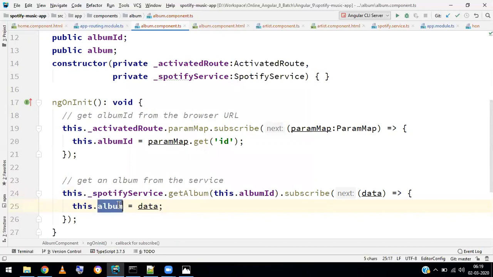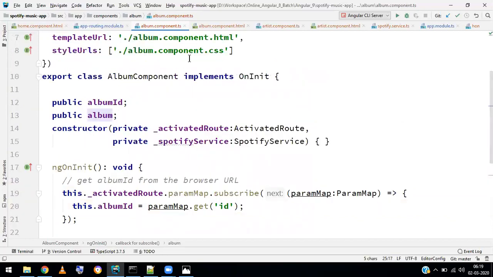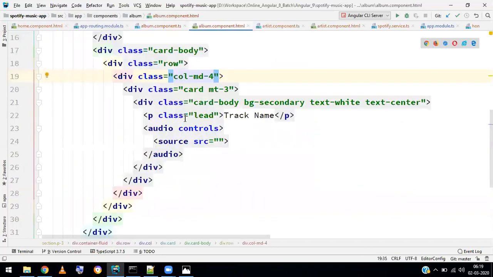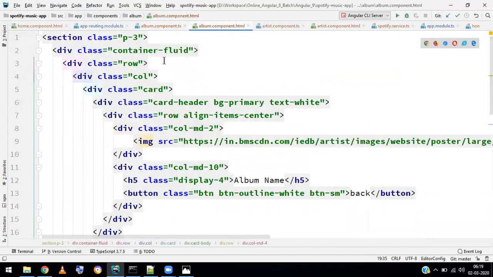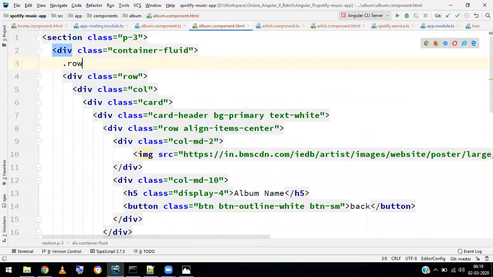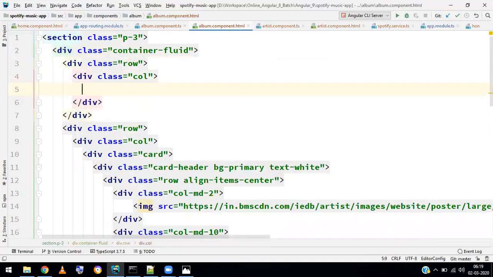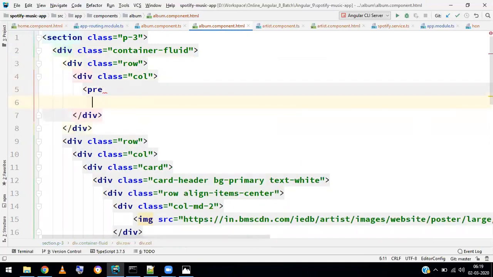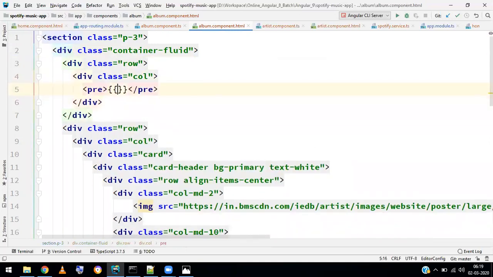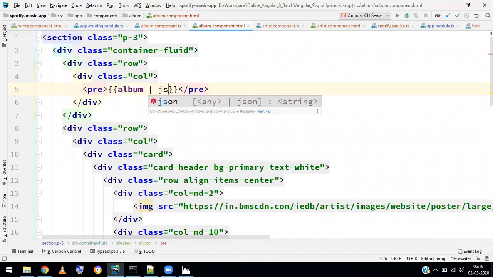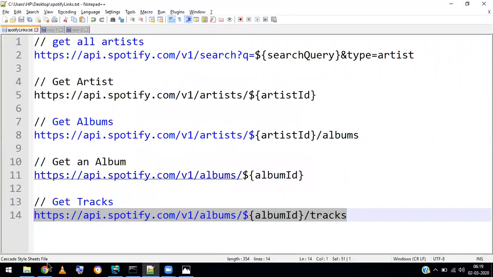Let me test the album content now in my HTML somewhere here. Let's make here a row, single column, and paste. If you use a pre tag, okay, go check once.